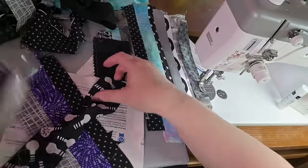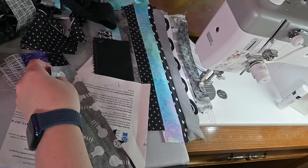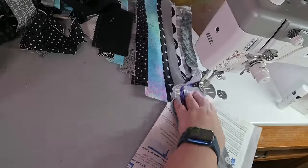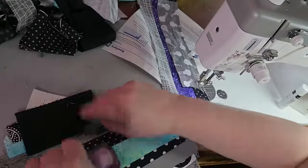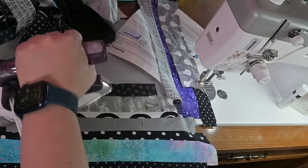Those are cute. Let's see if they'll fit. Yes. That covers the corner. Now I need something to cover this corner.